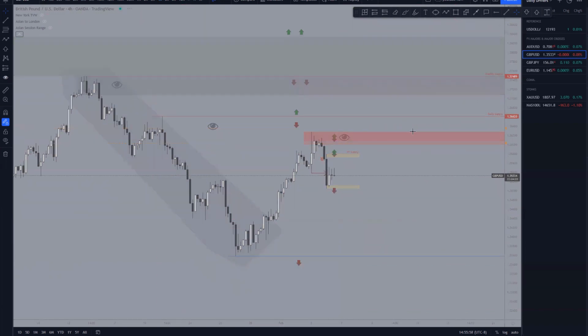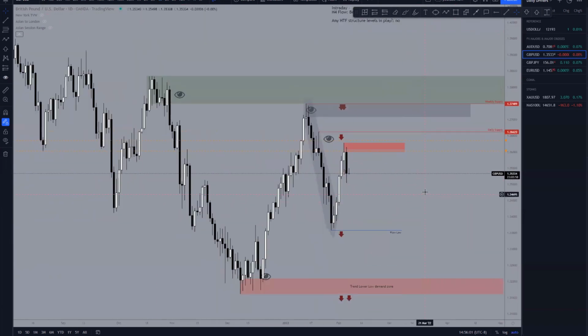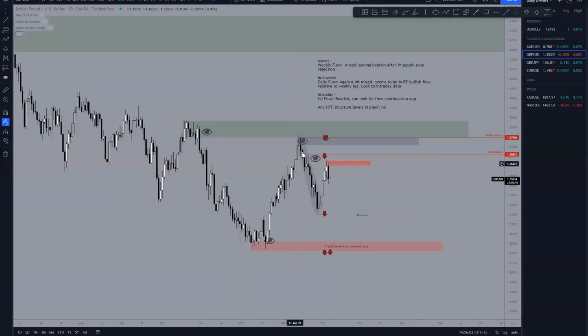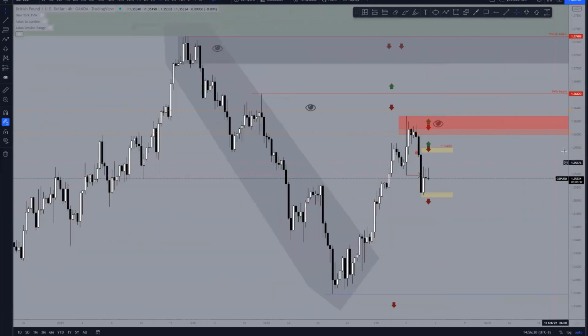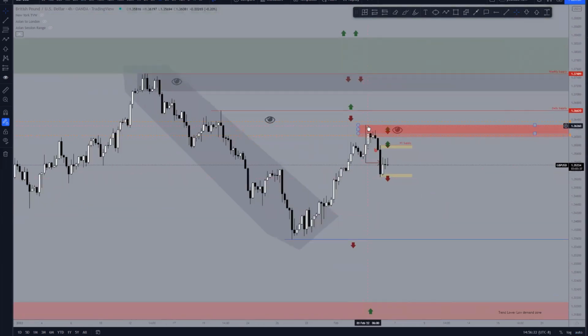So going back up to the daily, we can see that we had this big push to the downside here off of our weekly supply that I highlighted for you guys as well. This is our overall daily supply. Price has come back and retested that. Big bearish day here on Friday, NFP Friday. And as we look into the details a little bit here, just close that so you get more of this. As you look into the details, you can see that buyers kind of lost control here. Sellers stepped in a big way.